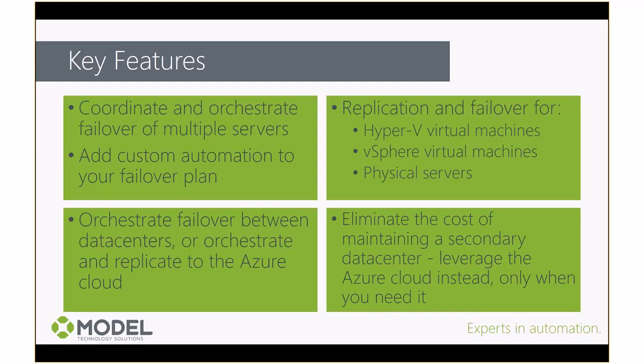This has other scenarios along with it as well. Because it supports physical servers and VMware and Hyper-V, we have the ability to convert on the fly between them to a degree. Hyper-V is going to get replicated out to Azure as an Azure virtual machine, and it's going to be replicated to another data center as Hyper-V. But if you've got a physical machine, if you want to do a physical to virtual transition, you can use ASR to do that. You can set up the replication of your physical machine, have that fail over, and it's going to spit out a vSphere virtual machine for you at the end. Or you can just spit that straight into Azure and run it in Azure.